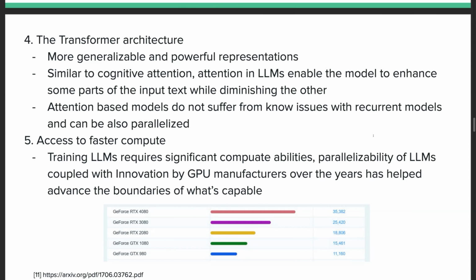So this is where GPUs come in, right? So that's my next point. Compute is getting better, and graphics cards are getting much more powerful these years. And there's a lot of innovation both on the hardware as well as the software side. So the CUDA libraries and so on and so forth, they're being optimized constantly, which is leading to significant improvements and allowing us to train exceedingly larger models than we could previously. So there are probably a lot more factors that go into why LLMs are popular and why they're rising, but I would say these are a few important ones.